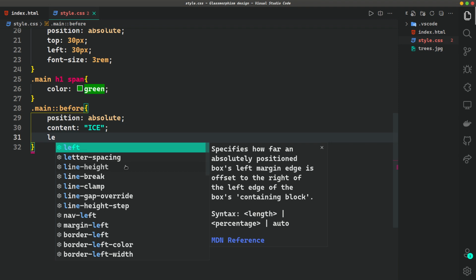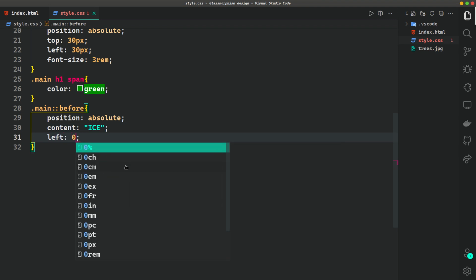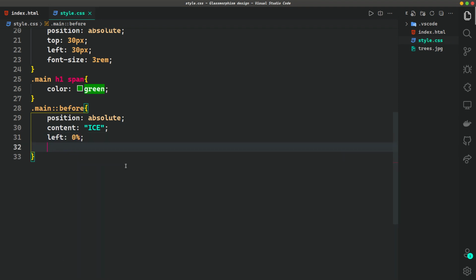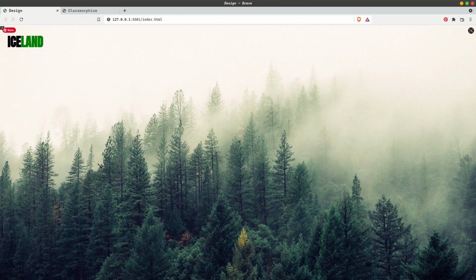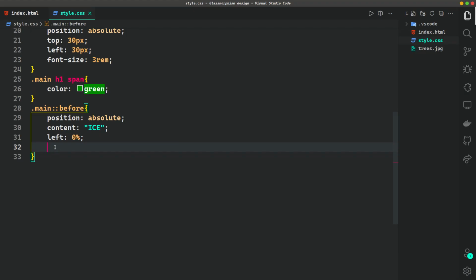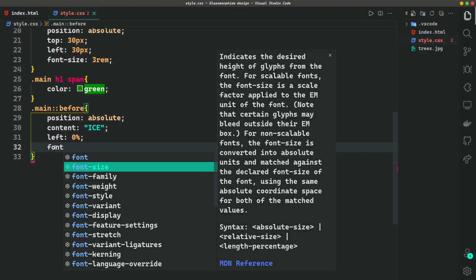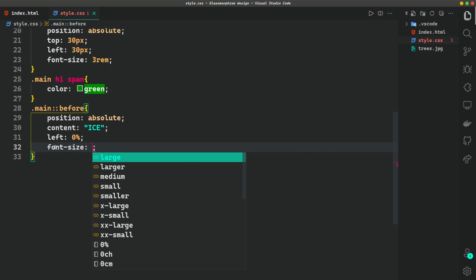And let's add some positioning here. So left 0%, and if I show you how this looks, okay, leave it. As you can see, we have the ice text, but it's too tight, too small. So I'm going to increase the font size, and I put a font size of 18rem.